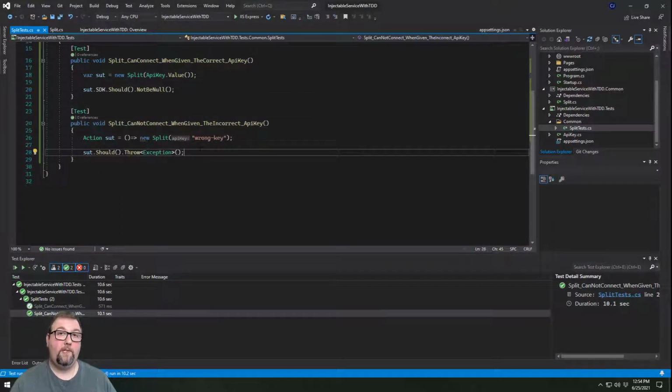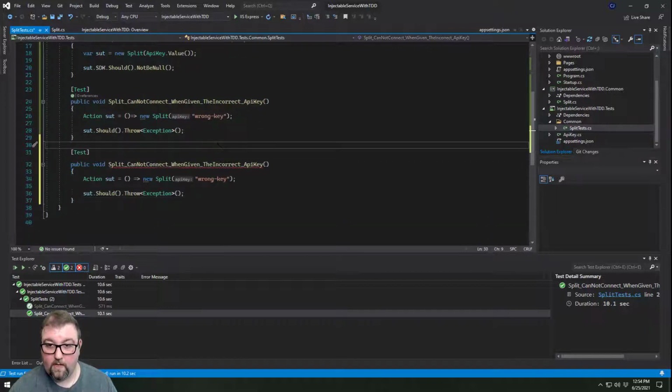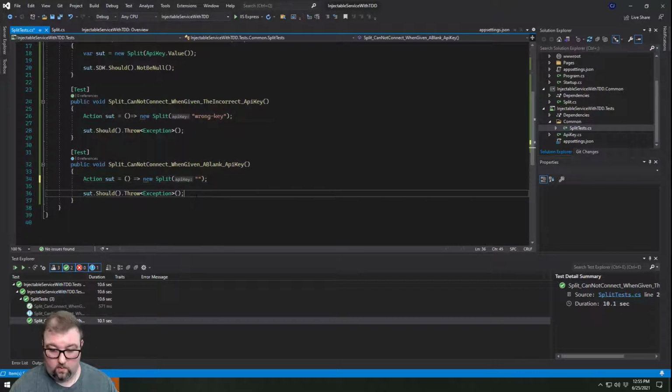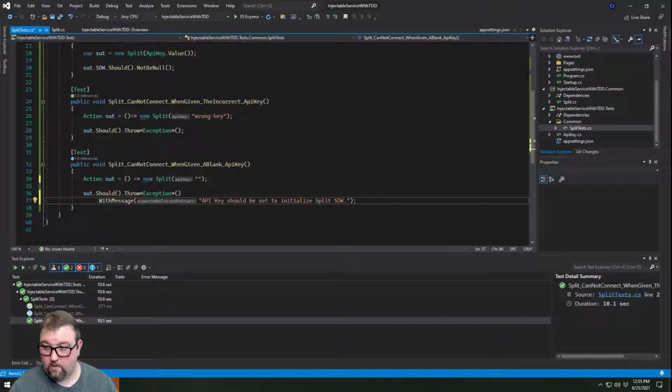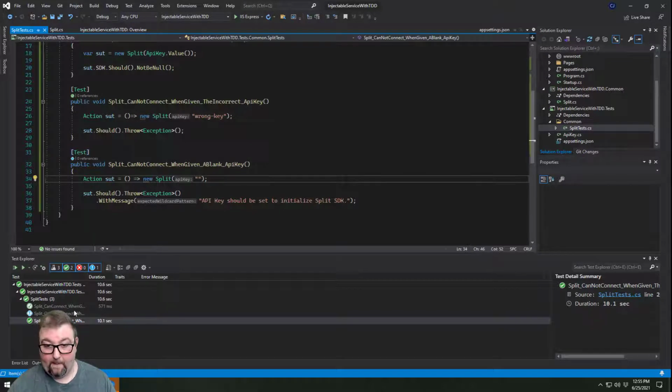Now, a really cool thing with Fluent Assertions is you can actually drill down further into that. So what I'm going to do is copy this, and we'll say split cannot connect when given a blank API key. So we'll remove that. Now this will actually work. The really cool thing is I can come over here and I'm going to grab this, throw exception with the specific message: API key should be set to initialize split SDK.